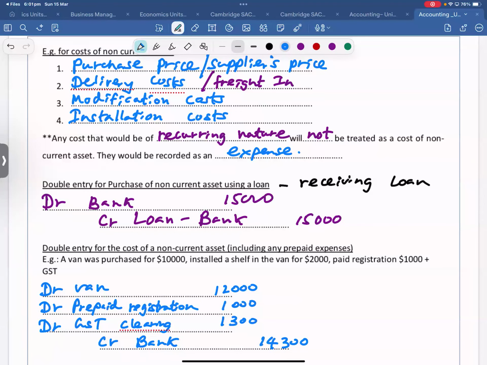It does provide economic benefit over time. Does it provide benefit or doesn't it? It does, because shelving is something you can use, so it helps you sell the product. The logo, we are repainting the van with our business logo, kind of advertising. So my question is, are we going to add it to the cost or is it an expense? Add it to the cost, historical cost, not an expense. Why? Because it gives us advertising.